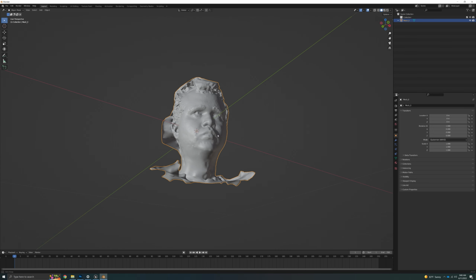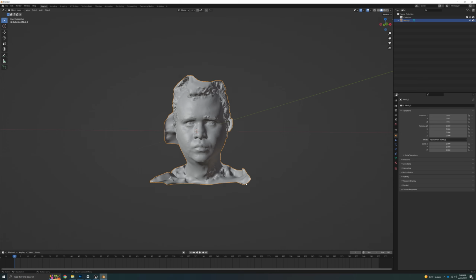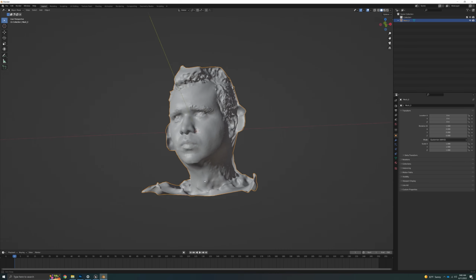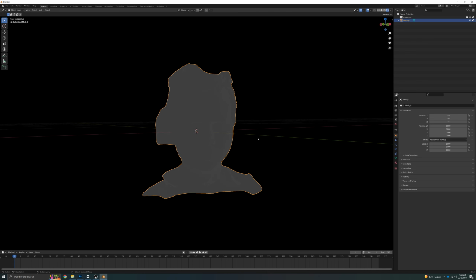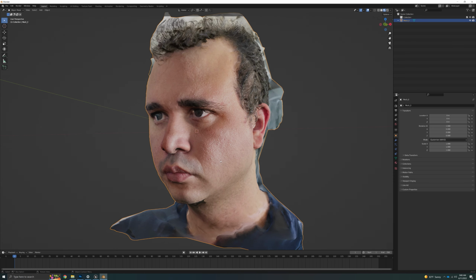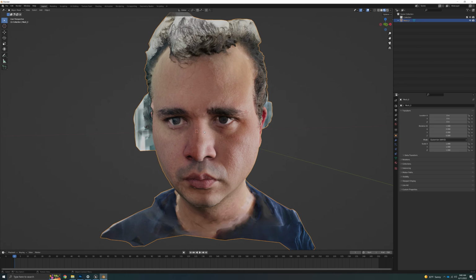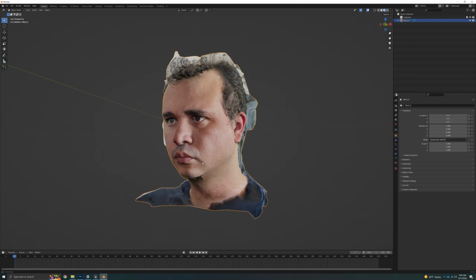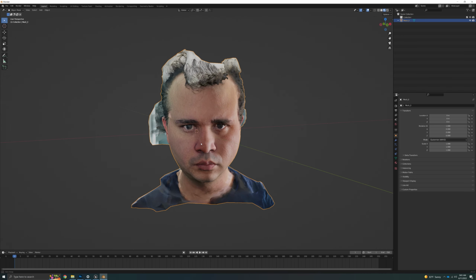So again, you see that there are some things that I want to correct. And by correcting, I mean just outright delete. But there are other things that we can keep. As you can see, the scan also made a texture for us. Regretfully, this texture doesn't translate into Metahuman Creator, but we'll try to use an approximation for it.